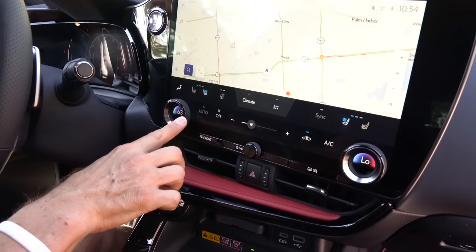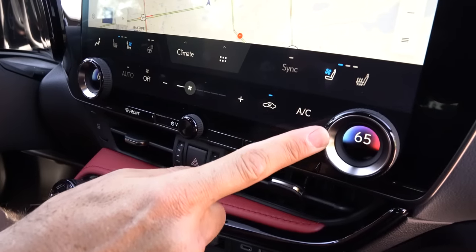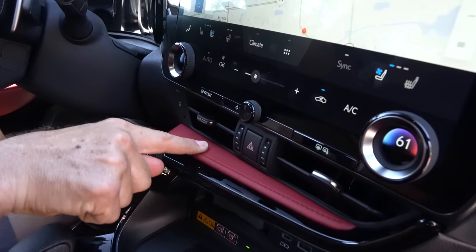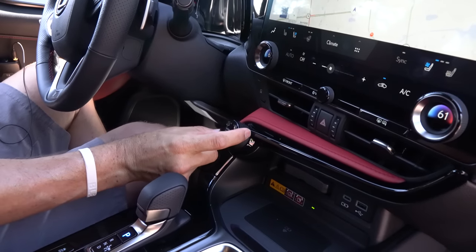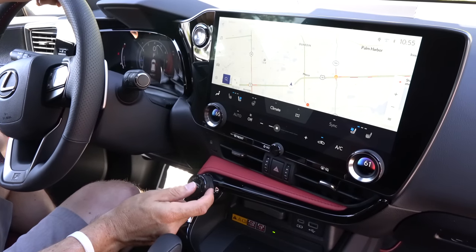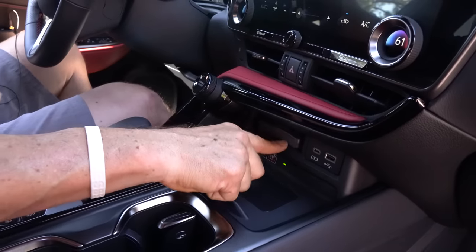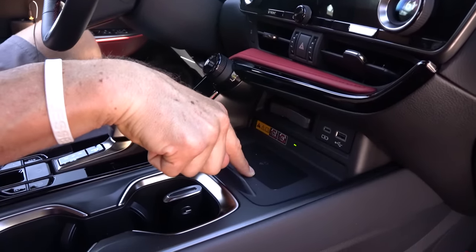Love the way you've got physical knobs for the dual climate control. Look at how it changes the numbers — you adjust it and now you've got your numbers. You've got your blower setup, an actual volume knob, and look at all the soft touch material. The red — Lexus does such a great job with their red. We have your mode selector: Eco, Sport, Sport Plus, and then Custom. There's a little tiny nook here for a garage door opener. USB-C, USB-A, and a wireless charging pad.